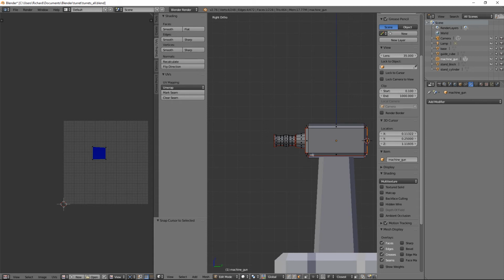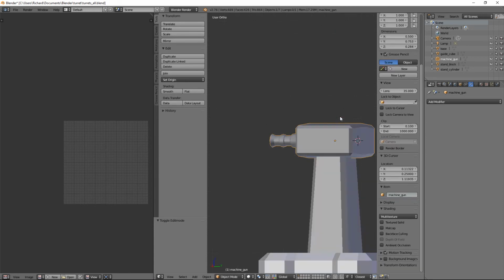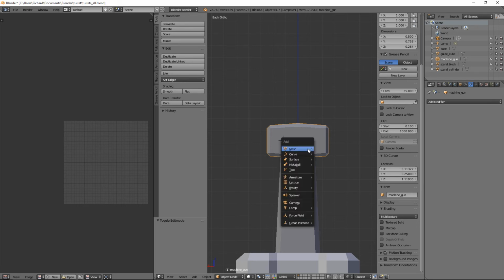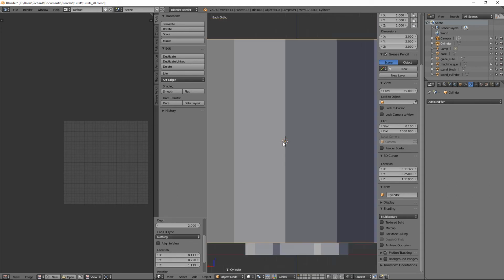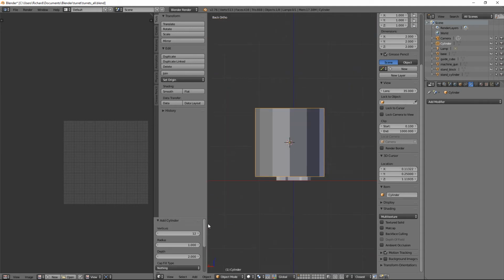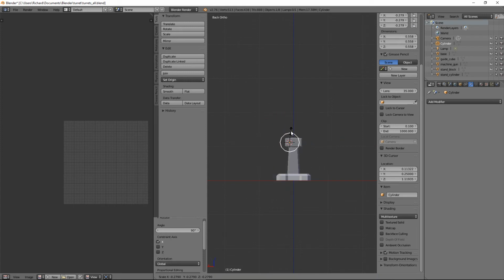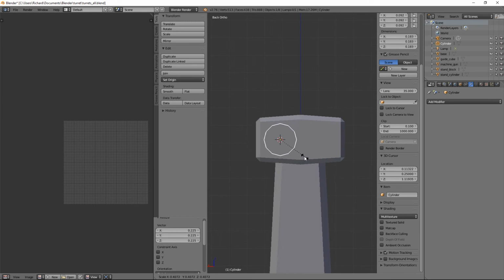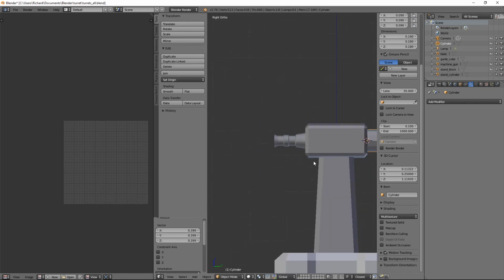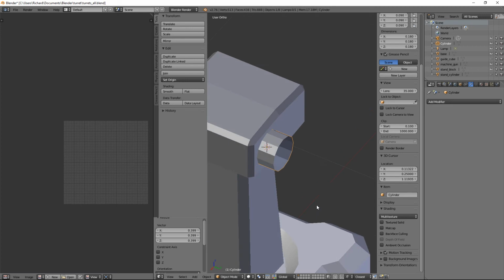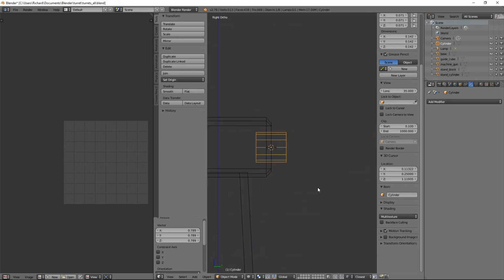But so let's do tab back out into object mode, Shift A, mesh, cylinder. I think it will probably not put a caterpillar on again, and it's given us how many? 12 vertices, which is good. R X 90, scale in, zoom in a bit, scale in. You'll see where I'm going with this in a second. Scale it down a bit more. Yeah, so G on the Y.